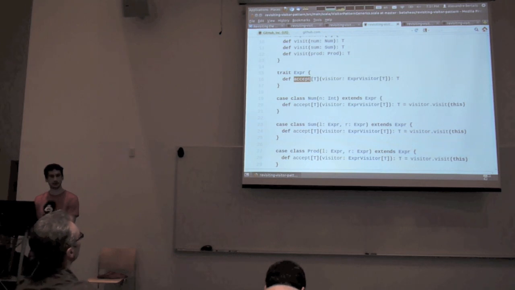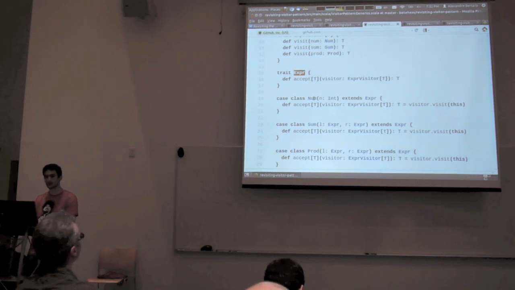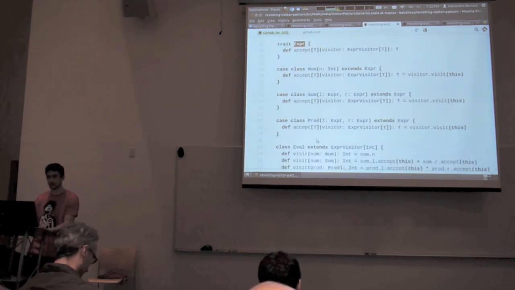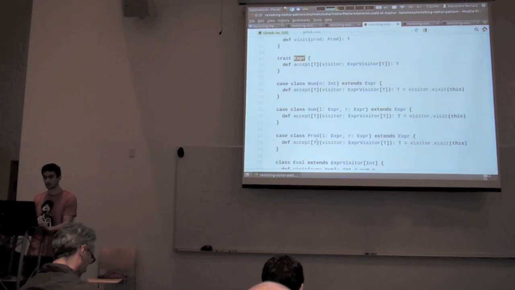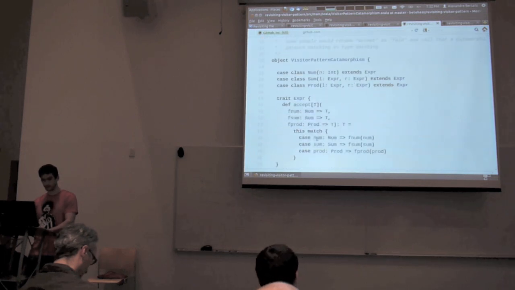Even if it's not really very clean, it's a bit dirty, maybe there is a way for X, or something that is outside of the type hierarchy, to know the distinction, to have a way actually to see that num, sum, and prod are different. You may think about, for example, type inspection or stuff like that. There is always a way. So what would it look like if we go with that? So this is one solution.